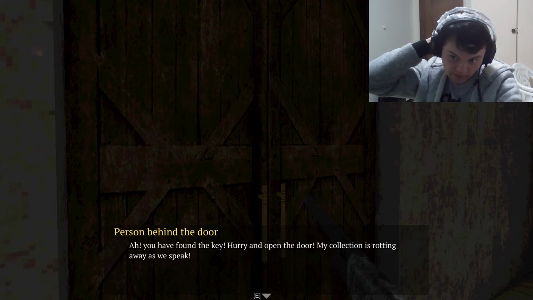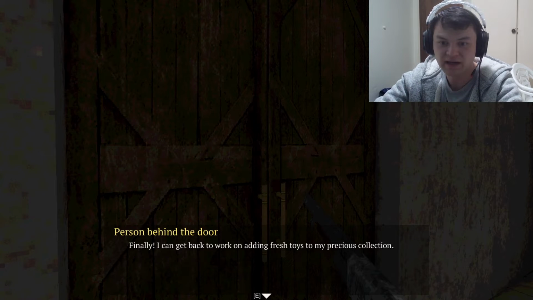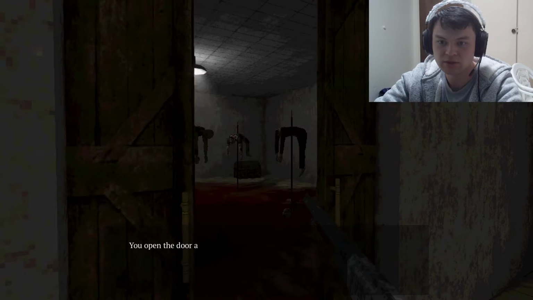Hey, you found the key. Hurry and open the door. My collection is rotting away while we speak. You use the key to unlock the door. Finally, I can get back to work on adding fresh toys to my precious collection.